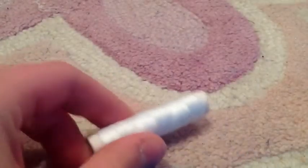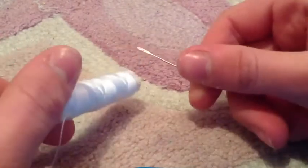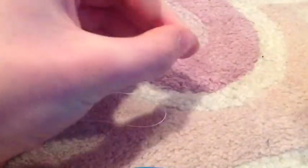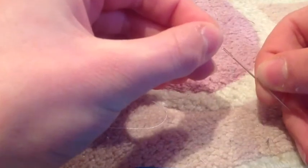Alright, now we're going to be getting a little bit more difficult. We're going to be using our needle and our thread. I'm just going to show you guys how to thread a needle. Sorry if my hand covered the camera.